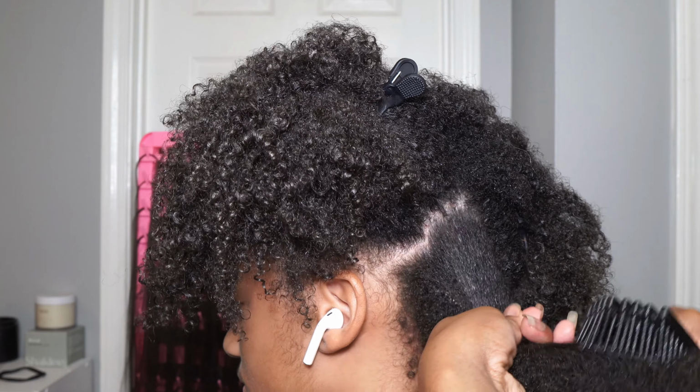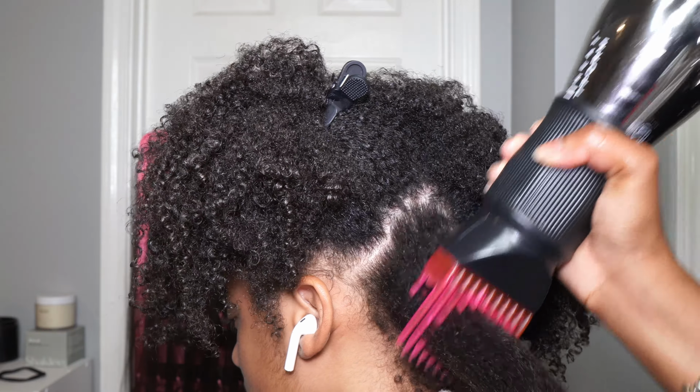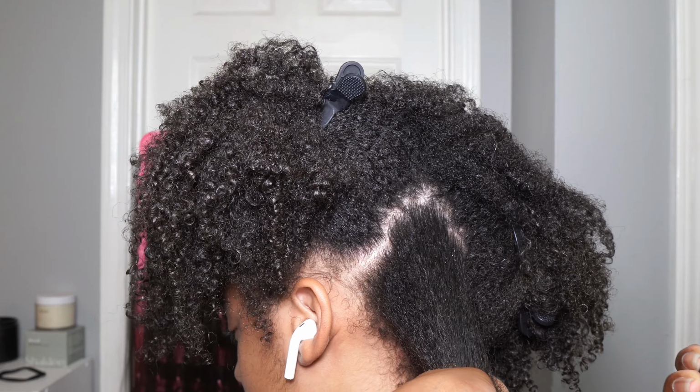So the very first thing that I like to do is spray the blow dry spray, then I will go in and do the detangling, and from there I will use the blow dryer. When I'm using the blow dryer, I use the same motion where I start blow drying from the bottom, then I move to the middle, and then I move to the root to just really get it sleek.